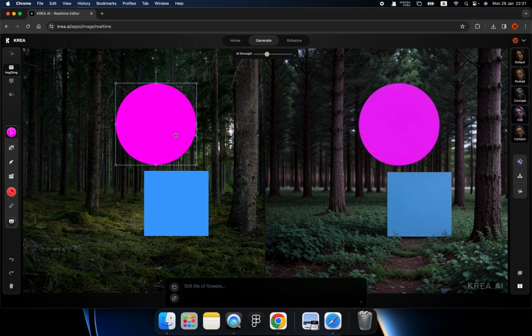You can go back to your former state by clicking here, and you can click the trash bin icon to clear the whole artboard. All right, so I already cleaned this artboard. There's nothing left. It will generate a real-time image according to our artboard and the chat box. All right, let me write down a little boy playing basketball.